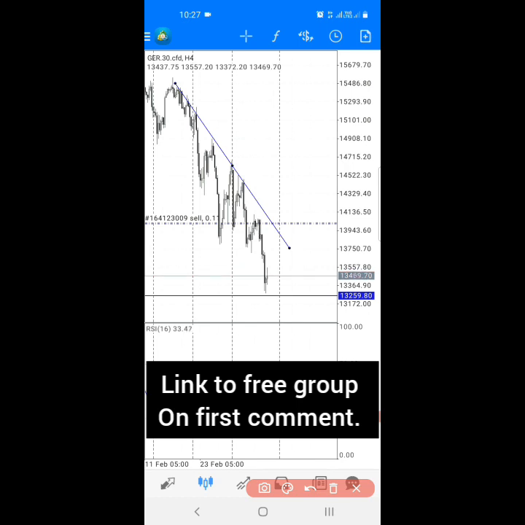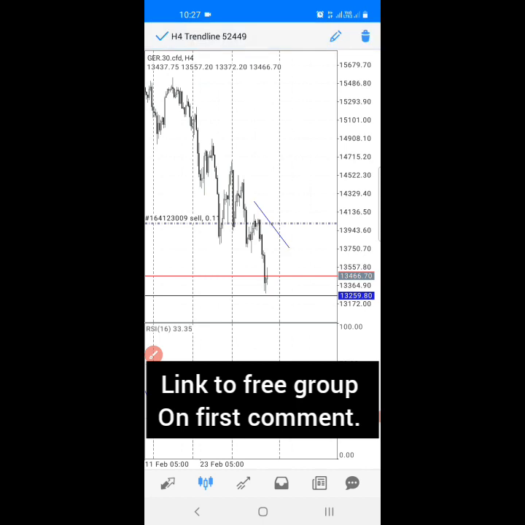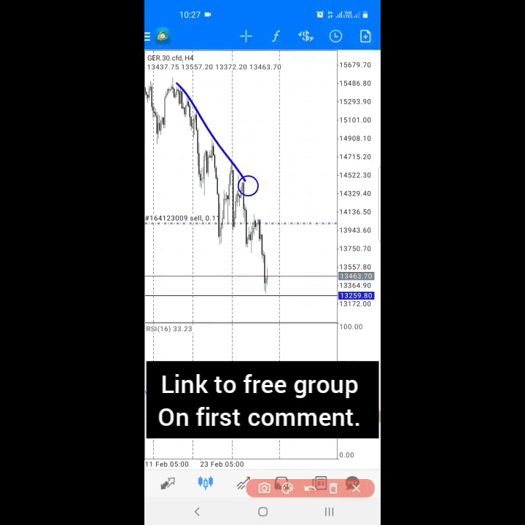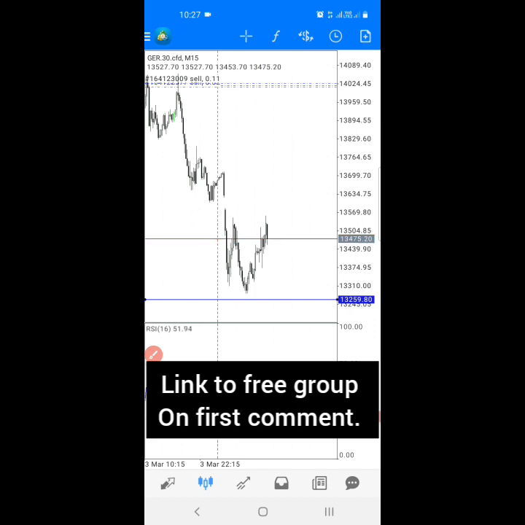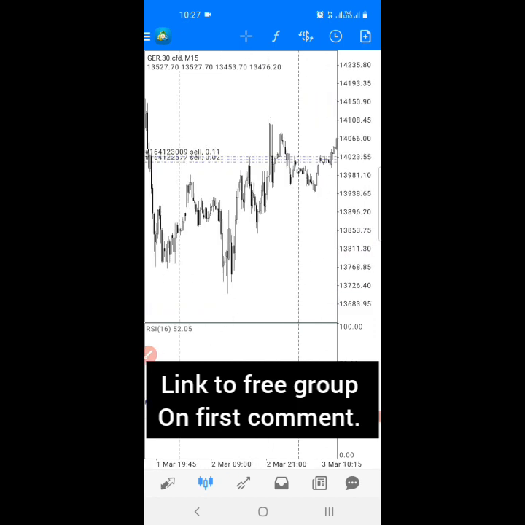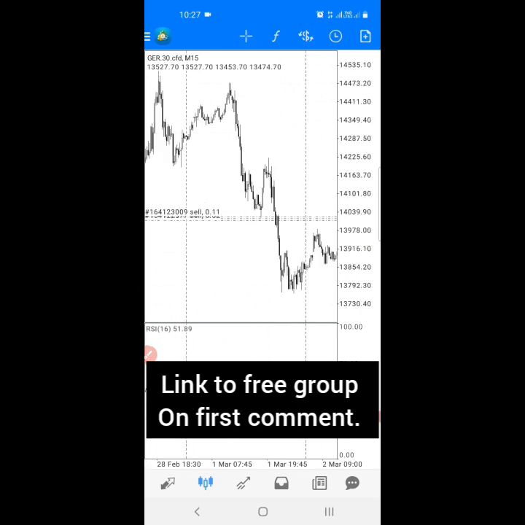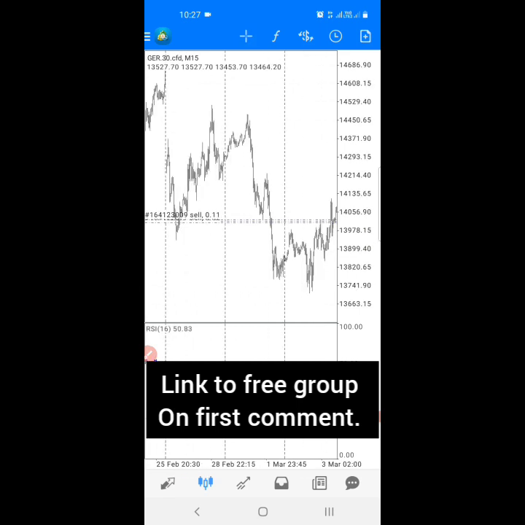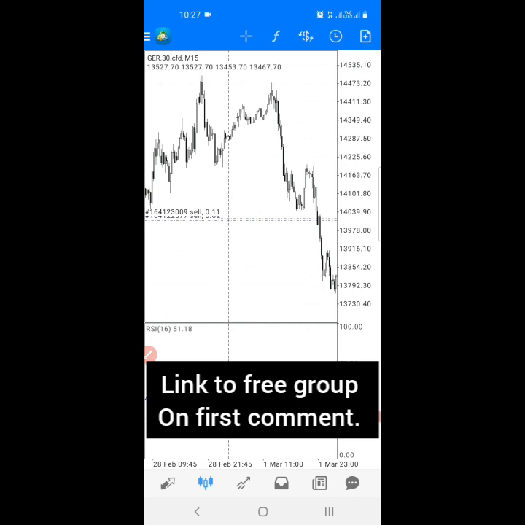So what do we do? We know the market is already on a downtrend, so we're looking for bias for what? For sells, right? So let's go on a 15-minute chart. 15-minute chart on the first, I believe this was the second, this was the first, right? So on the first, what happened on the first? We took a sell around what? Around 10, right? So here's something interesting.